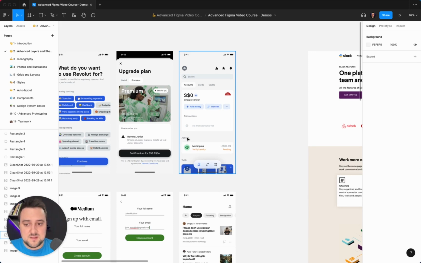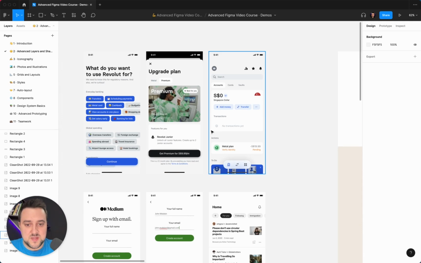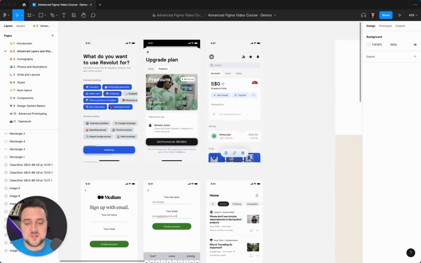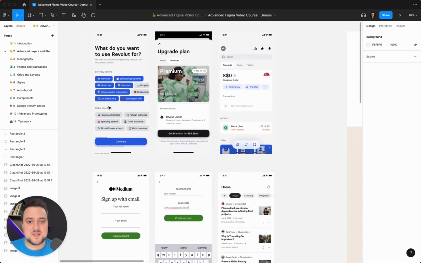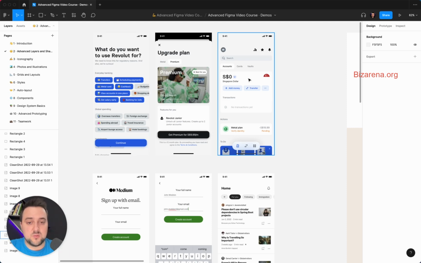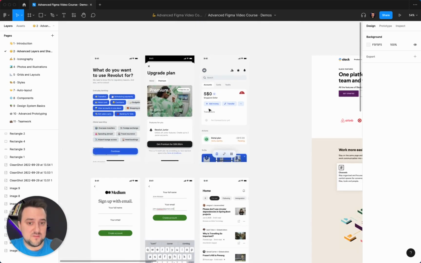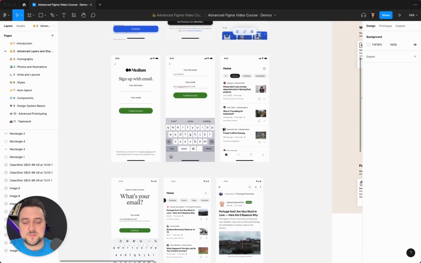You can see that the label in here has the same spacing from this card in here like it did from all of the elements in here. So there are some consistencies that a team in Revolut follows when they're building all of their screens. And as we're thinking about the screens, we can know the shapes like rectangles and circles and all of the elements that we can actually draw in Figma to create all of the UI elements.